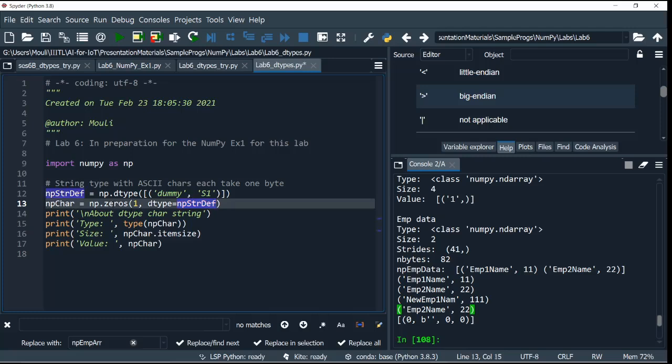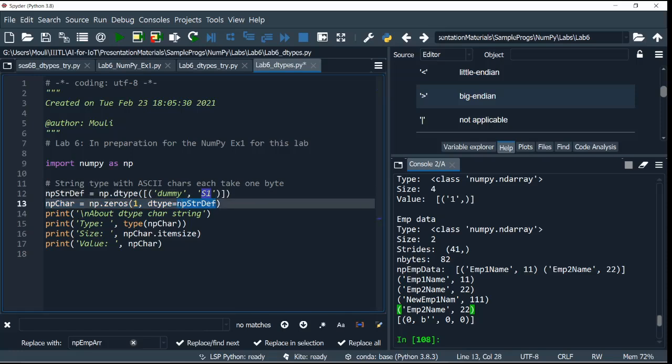While creating, I want to initialize it with zeros. What I am interested in now is to see how many bytes it occupies. So I want to create an array of 1 element, so 1, and then as the type, I want to use my own definition, not the NumPy definition, what I have given, saying that it is taking 1 byte, length of 1.